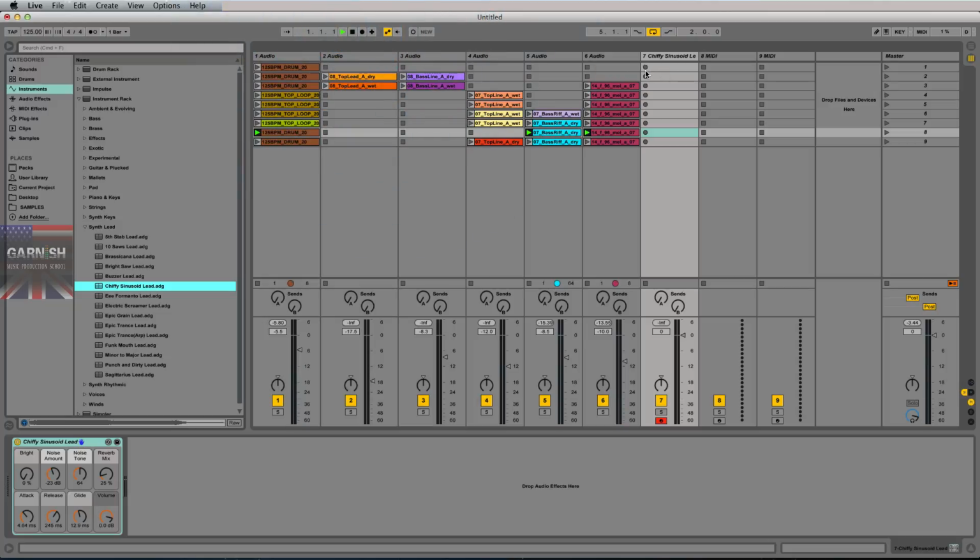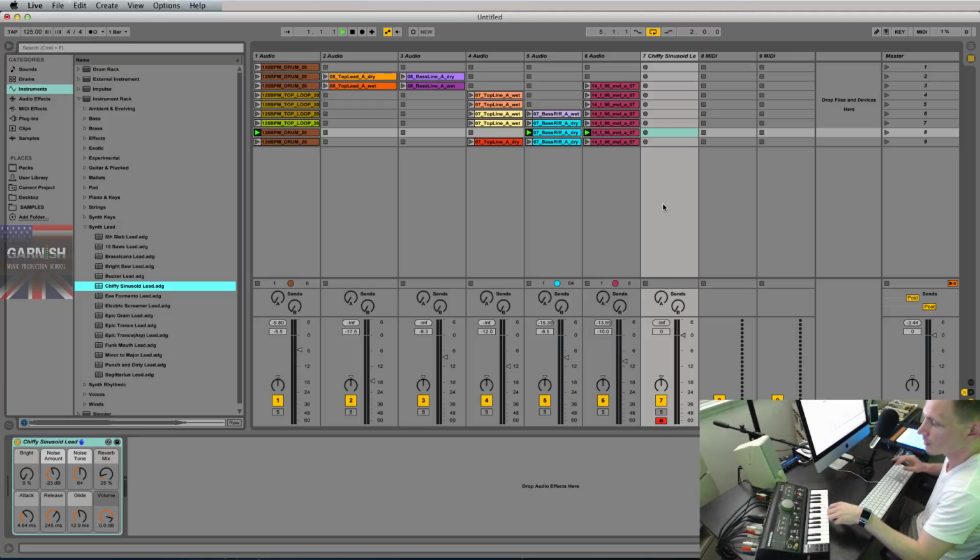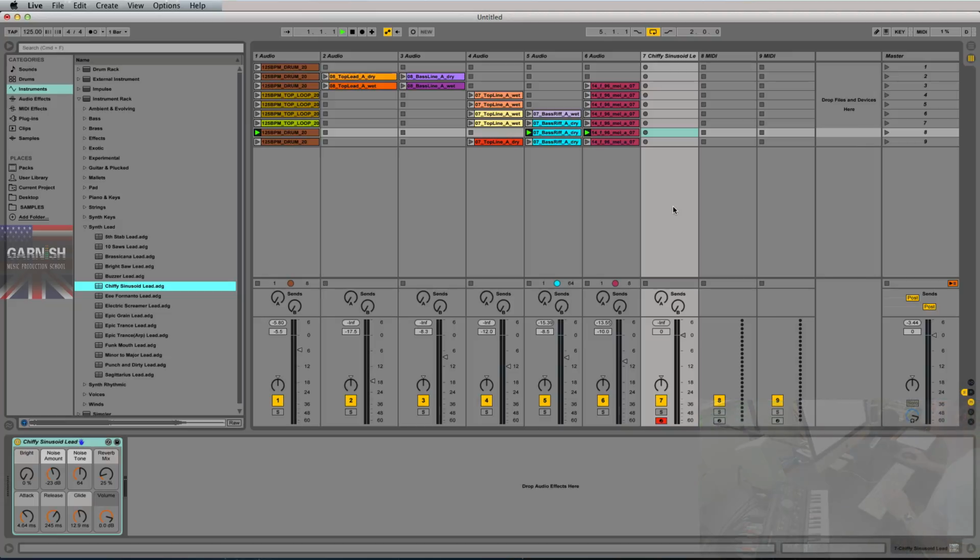Okay, now each one of these clip slots is record enabled if your MIDI track overall is record enabled at the bottom. All record enabling is it's going to look for MIDI input. It's going to listen for MIDI input from your MIDI controller or even your computer keyboard. I'll get into how to do that a little bit later on. So let's go ahead and turn this down a little bit. I feel like it's going to be a little bit loud against the track. You want to definitely keep it loud enough to hear.